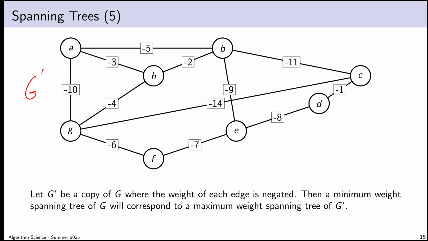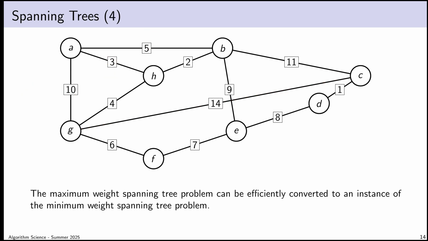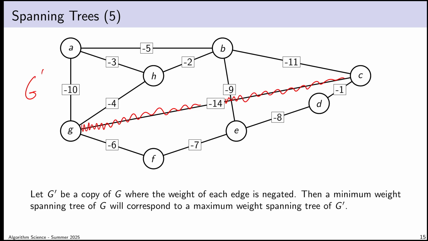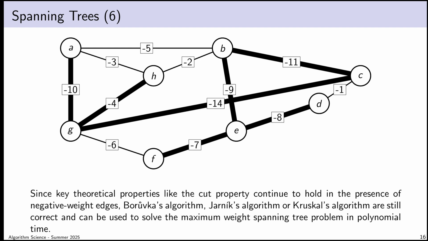So I have this graph now where all of my edges have negative edge weights in this case, and observe that if I were to try and run a minimum weight spanning tree algorithm on this graph, so suppose I use Kruskal's algorithm, the first edge I would take, for example, would be this edge here. And I'm not going to go through the entire example, but we can actually show that, in fact, a minimum weight spanning tree of G prime does indeed correspond to a maximum weight spanning tree of G. And moreover, the algorithms that I'm used to using for minimum weight spanning trees work just fine, even if my edge weights are negative. So that is one added thing that we'd have to demonstrate.